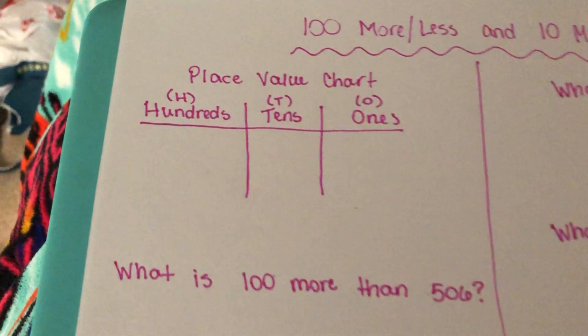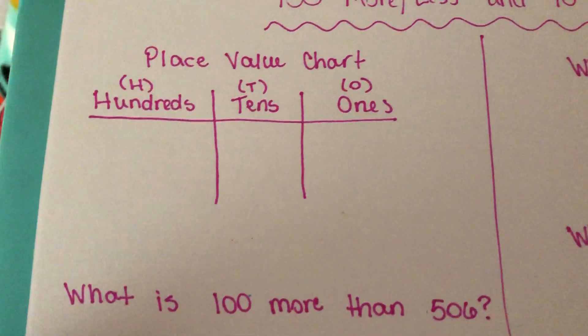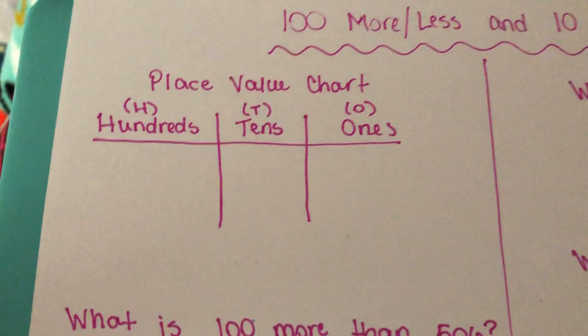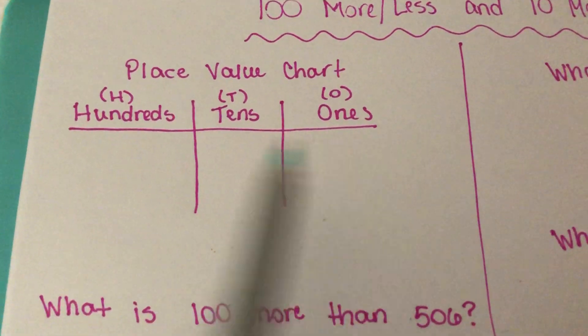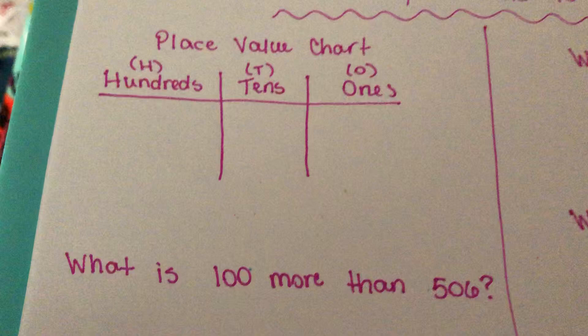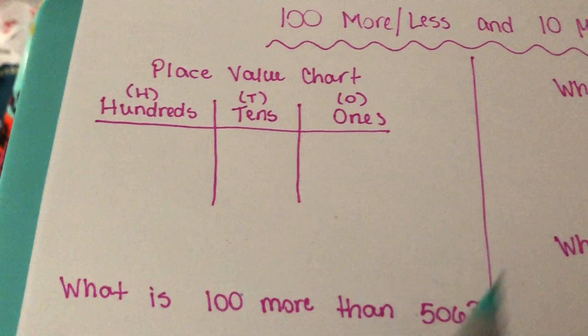So we did introduce for the first time this unit three digit numbers. The really important thing we want students to know is how to use this place value chart. Basically all it is is a chart that you can put your numbers into and you can draw this yourself, which you'll see me do down below. And you can place your numbers into the correct boxes to show the place that they're in.